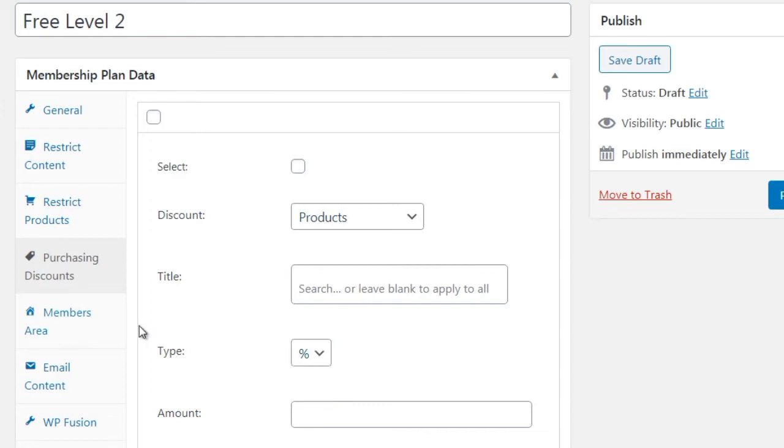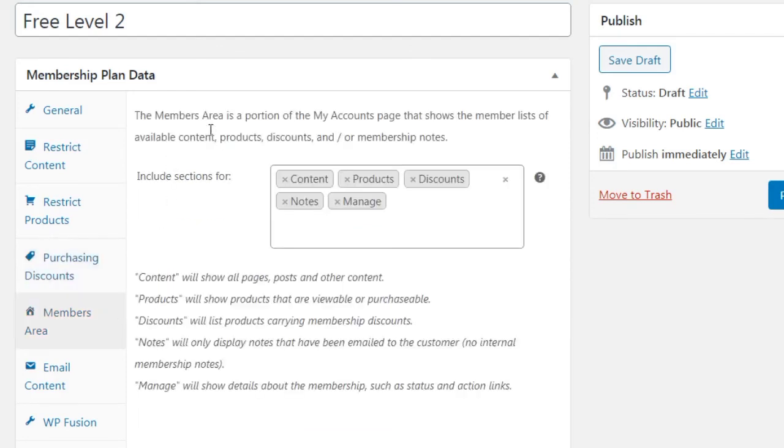Next up, we have members area. Members area, as you can see, is a portion of the My Account page that shows the member a list of available content, products, discounts, and membership notes. Down here, it has an explanation of what that is. Content will show all pages, posts, and other content. Products will show products that are viewable and purchasable, and discounts and notes are managed.